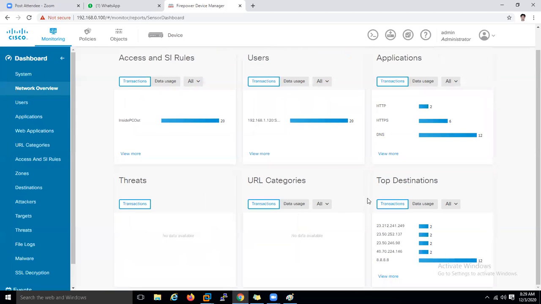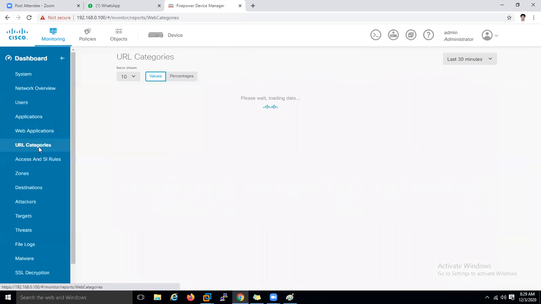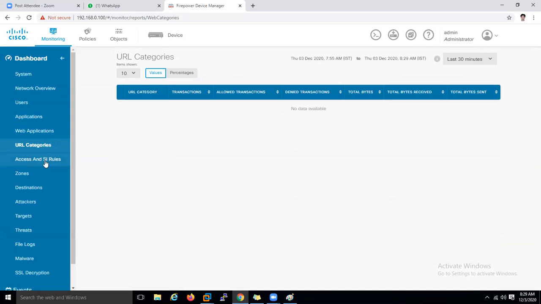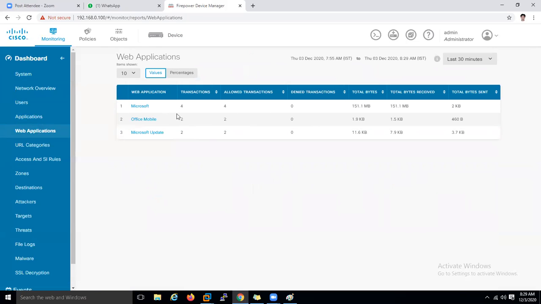You can see more as we go further. As of now I am explaining only the firewall. Today we'll do the firewall and HA, and after that we'll go step by step with application and URL filtering, what the URL categories are, and all of that. Traffic logs we can see here, and anything related to application we can see here.